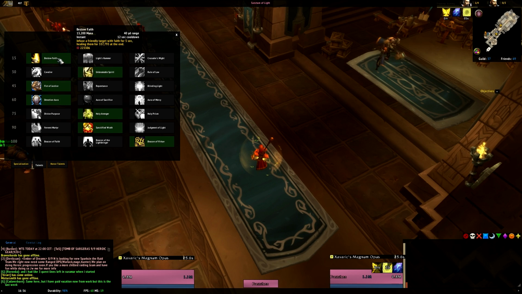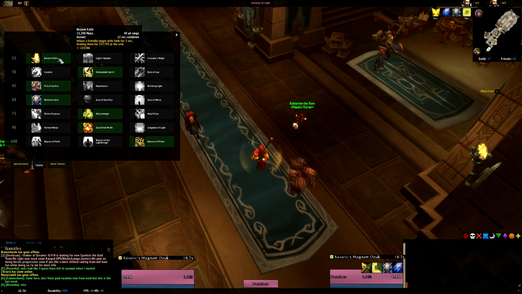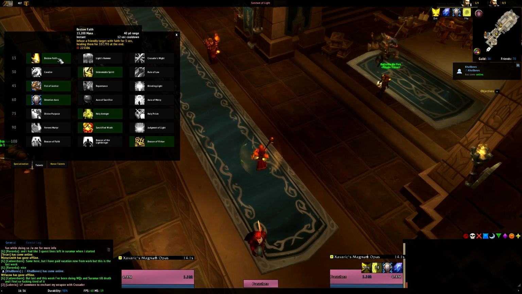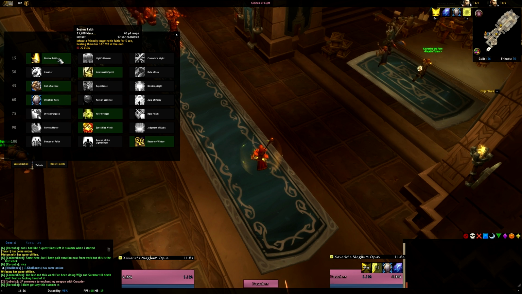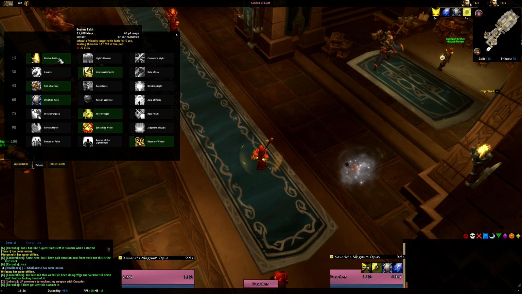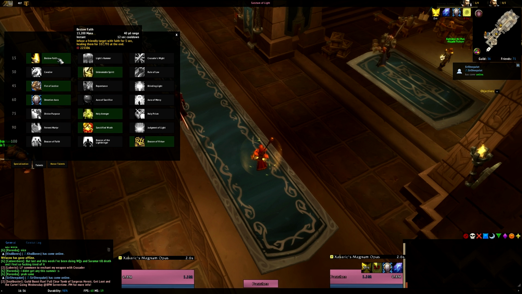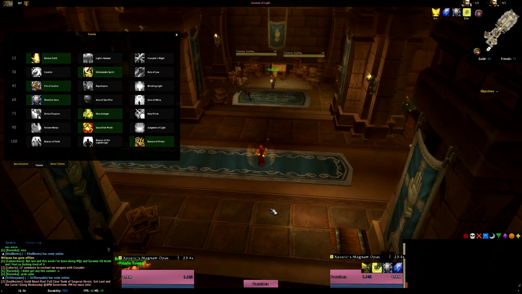Bestow Faith. This is generally the go-to along with Crusader's Might. Infuse a friendly target with Faith for 5 seconds, healing them for 340k at the end. At the end. It doesn't do anything for 5 seconds. But it is extraordinarily cheap, and you can guarantee that your tank is probably going to take damage in 5 seconds, right? Or somebody's going to take damage in 5 seconds. In fact, if you're really good, you can see some enemies casting at certain targets. You might wonder, why are my bars hidden? Right? Why are they hidden?